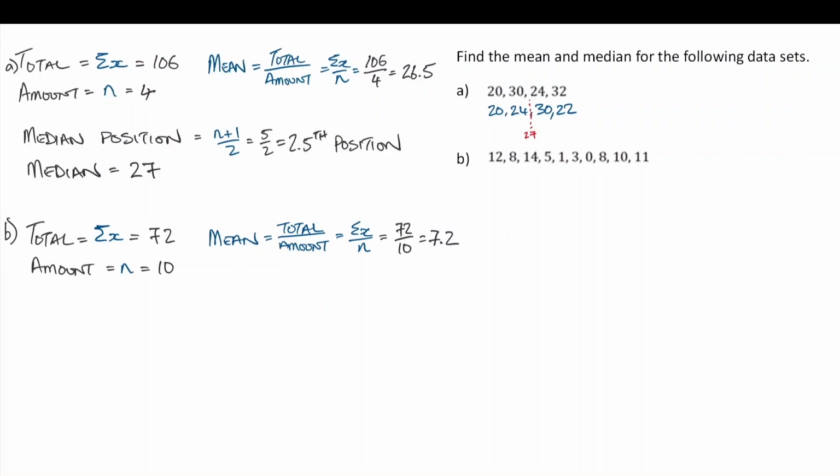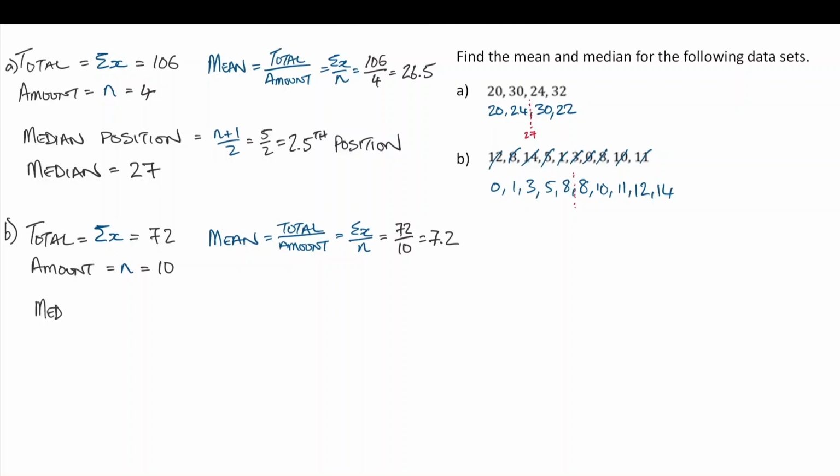Let's locate the median. In this question, we're going to need to write the values out in order so we can identify where the median is and what its value is. So let's just write these out in order. As I put down each digit, I'm crossing them off from the original list. This helps me to know that I've got all of the values and I haven't missed anything. So here's the ordered list, which we'll work with from now on.